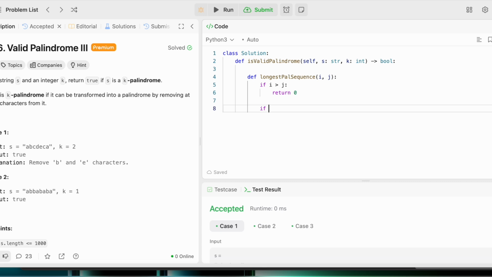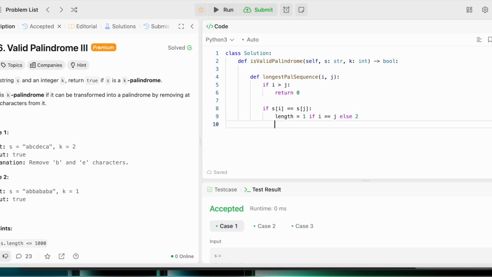If s[i] equals s[j], meaning the first and the last character match, then we found a match. So let's say that the length is 1 if i equals j, otherwise 2. If i and j are the same, then we just got one length, and otherwise we got two lengths, one at the beginning and one at the end.